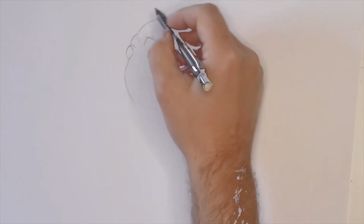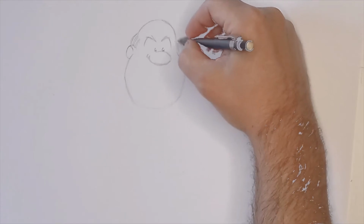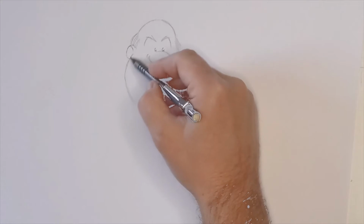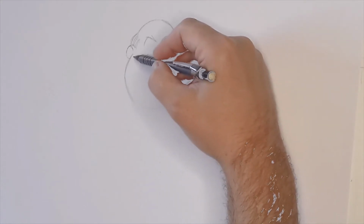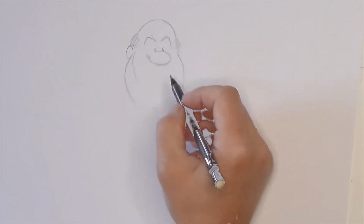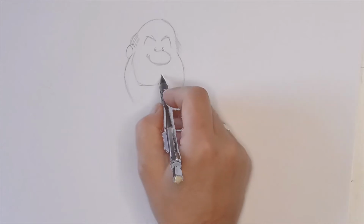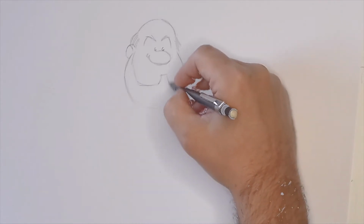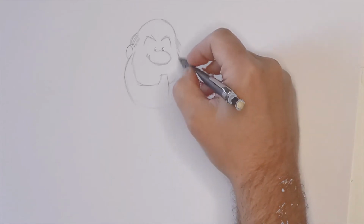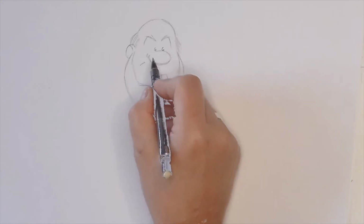So we'll start to take our potato now. Give him a bit of a grumpy looking expression. As I've mentioned in other videos, what I try and do when I'm coming up with a character like this is imagine him in some sort of scenario, so as to what would he be doing.